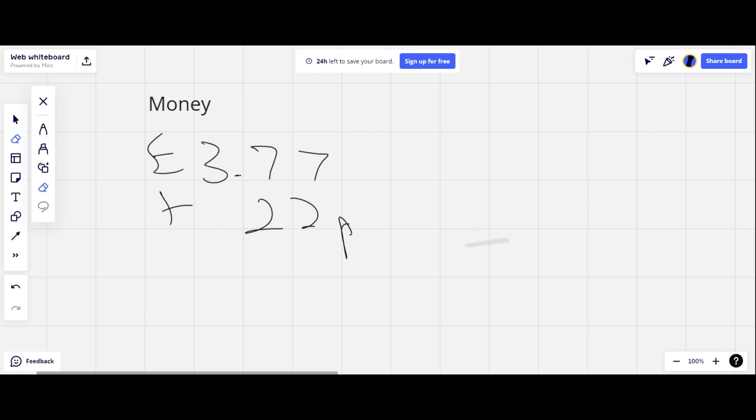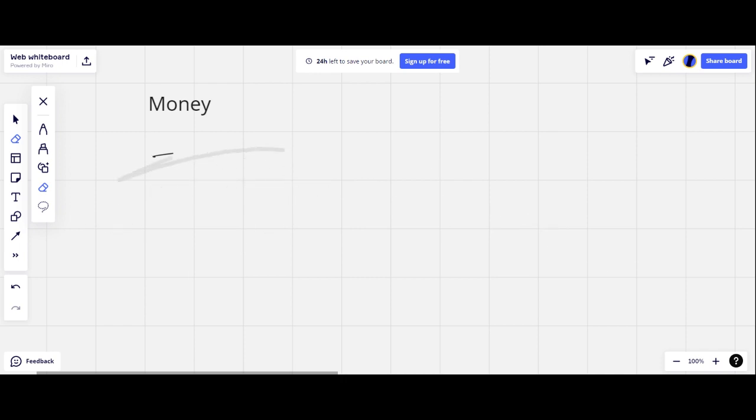If you prefer to do addition with whole numbers, then you can convert the pounds into pence. If you're fine with doing addition either way, then you can just do the one that you find easiest to convert.